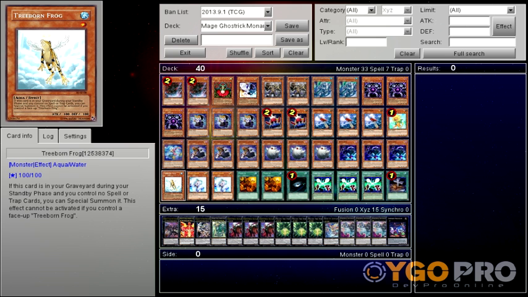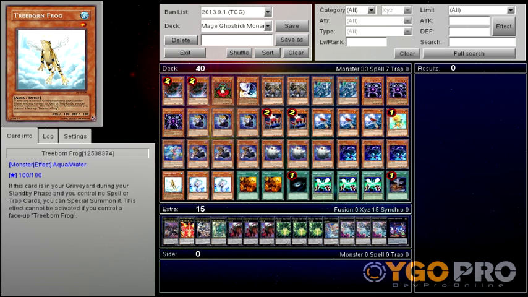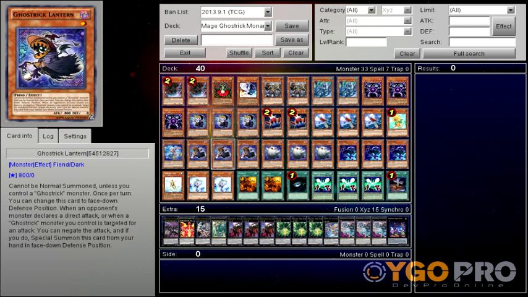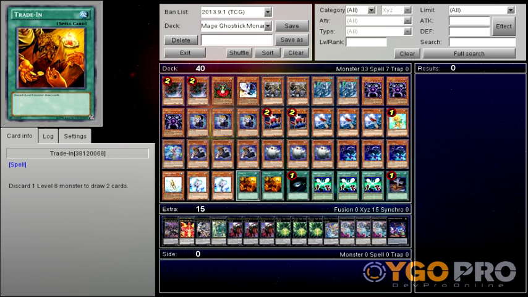But 1 Treeborn was still really good because with Ghostrick Duellahan, you can just pretty much go into a Ghostrick Duellahan every turn by special summoning a Treeborn Frog on your turn after leaving one of your Ghostricks on the field after stopping your opponent's attack. Go into a Duellahan attack and detach Treeborn Frog and use them again on your next turn.